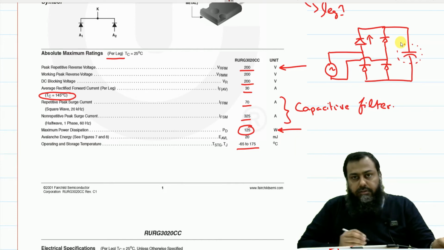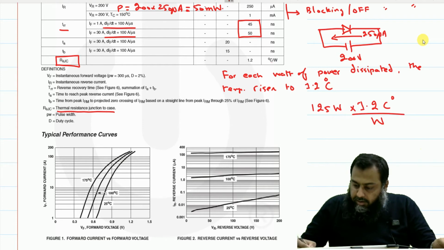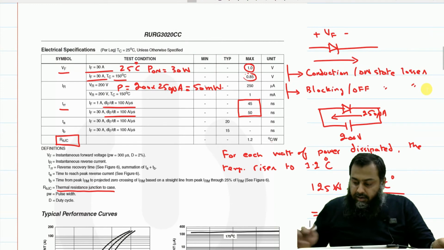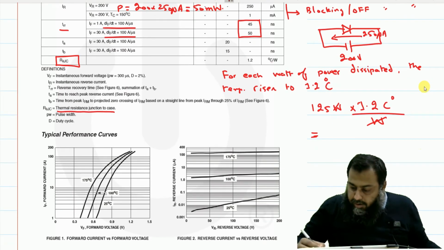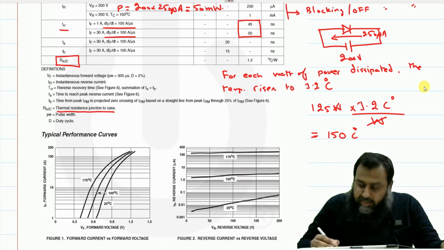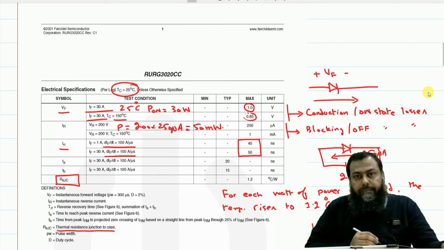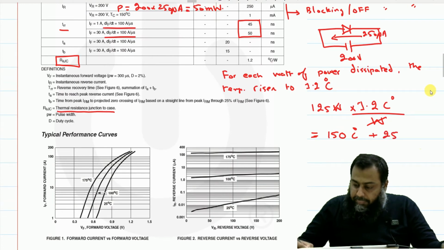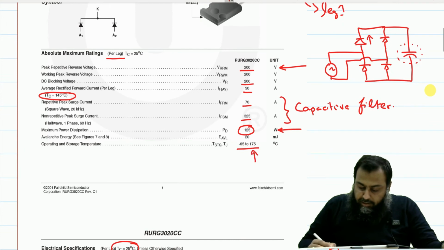power dissipation which is allowable for this diode. So 125 watt multiplied by 1.2 centigrade per watt is the total junction temperature rise when the diode is operating at its maximum power rating, right? That is equal to 150 degrees centigrade. Notice one very important point here is that this is the degree centigrade per watt rise. It is in addition to the already stated parameters, which is given here as Tc equal to 25 degrees centigrade. So if I add this to that 25 degrees centigrade, then at a power dissipation of 125 watt, the device shall be operating at 175 degrees Celsius, which is again attributed here as the maximum operating temperature of this device.